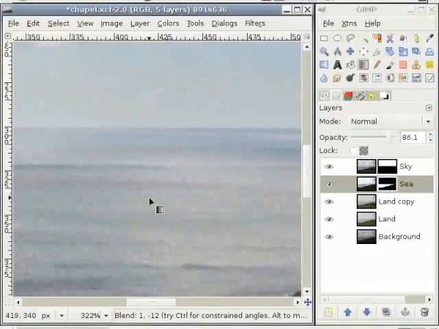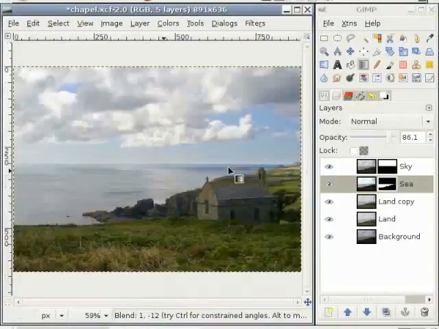Shift Ctrl A. Disable all selections. Shift Ctrl E goes back to the whole image, and a lot better now.